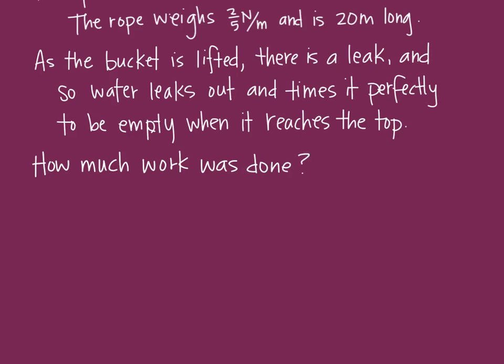I went over and over the best way to organize this, and I think I got it. What is contributing to this problem? To what objects is the work being done on? The bucket, the rope, the water. So let's organize ourselves that way. You want a separate integral for each one. Don't try to make one big massive thing. Let's just do separate.